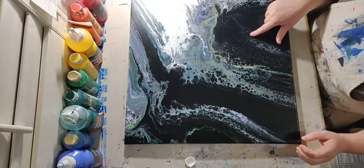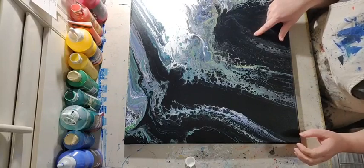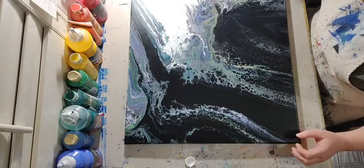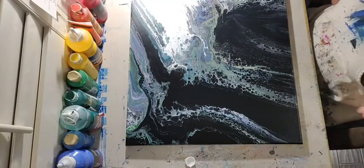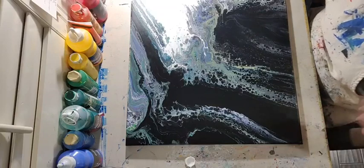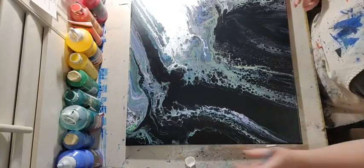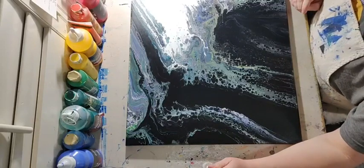So I have not put a center spot up here. Sometimes I mark it with a pencil, but I have not done that tonight. I think I'm just going to eyeball it. Why am I going to eyeball it? Because I can. Because sometimes I find a ruler to be too fiddly and I just don't want to deal with it. So that's how I feel tonight, so that's what we're going to do. All right, here we go.